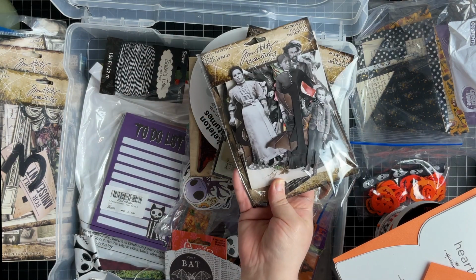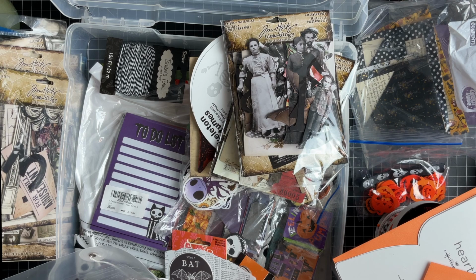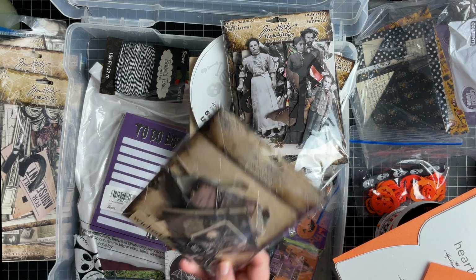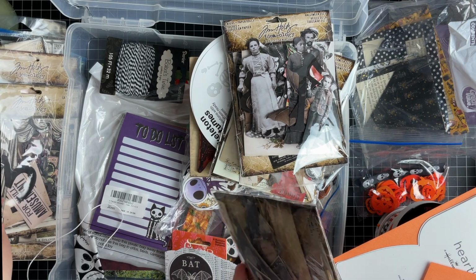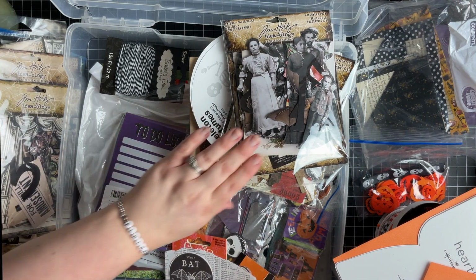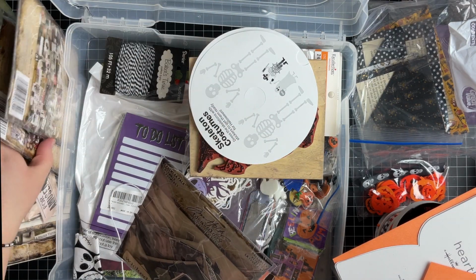2023, and they mixed the layers and paper dolls. And I think this is the same. Maybe I didn't get it last year, but this is, I think, last year's ephemera pack. So these are all my Tim Holtz Halloween goodies.